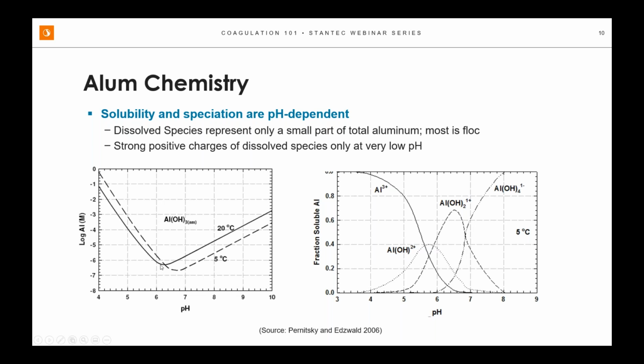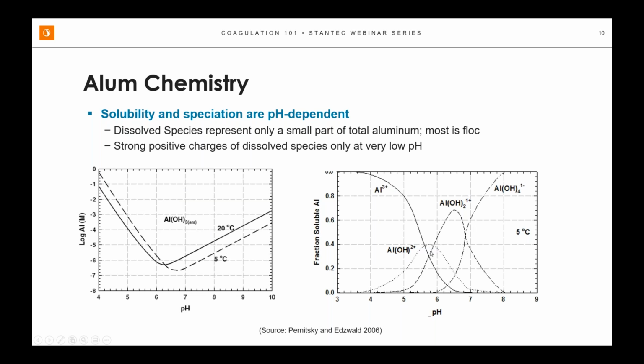So if you want to maximize your floc production, and what we'll see later on is that these pH values of minimum solubility tend to be good target points for maximum coagulant effectiveness, but that's going to change seasonally. In the wintertime, you may want to run that coagulant pH at a higher value. The other thing we'll see here is if you're trying to meet residual aluminum targets in your filtered water, it's going to be harder to do that in the summer because the solubility dictates that there's going to be more dissolved aluminum at all conditions at 20 degrees. So most of what we find is floc, and the floc is the most important.